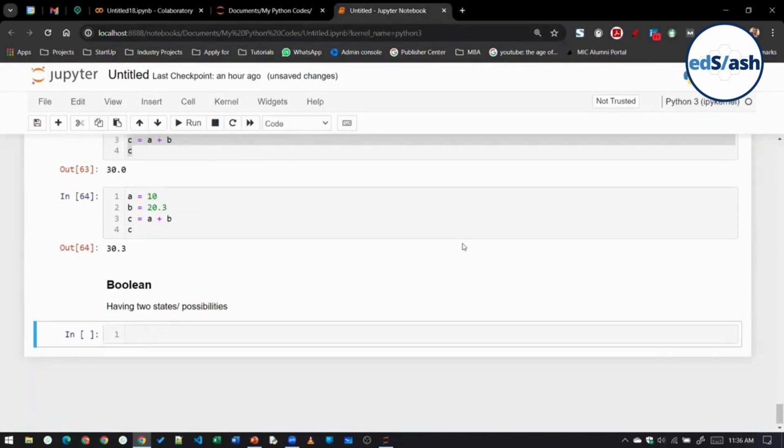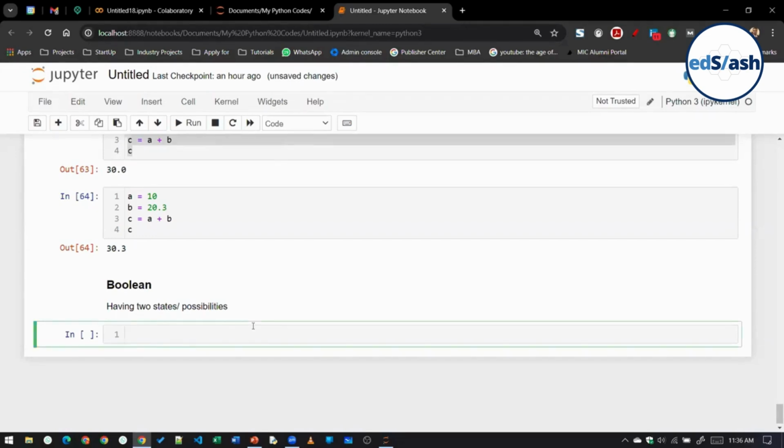Suppose in real life we are saying, today is Saturday, right? So today is either Saturday or not Saturday. Either it is there or not there. There are two possibilities, right? This is what we term as Boolean in coding. Having two possibilities, or two states. For example, either the circuit is on or the circuit is off. There are two possibilities. Either it is raining or not raining.